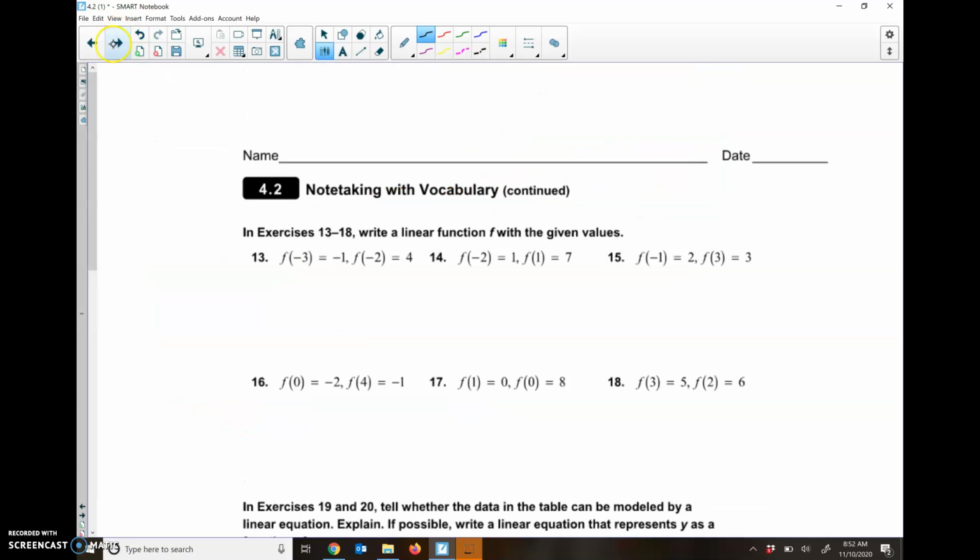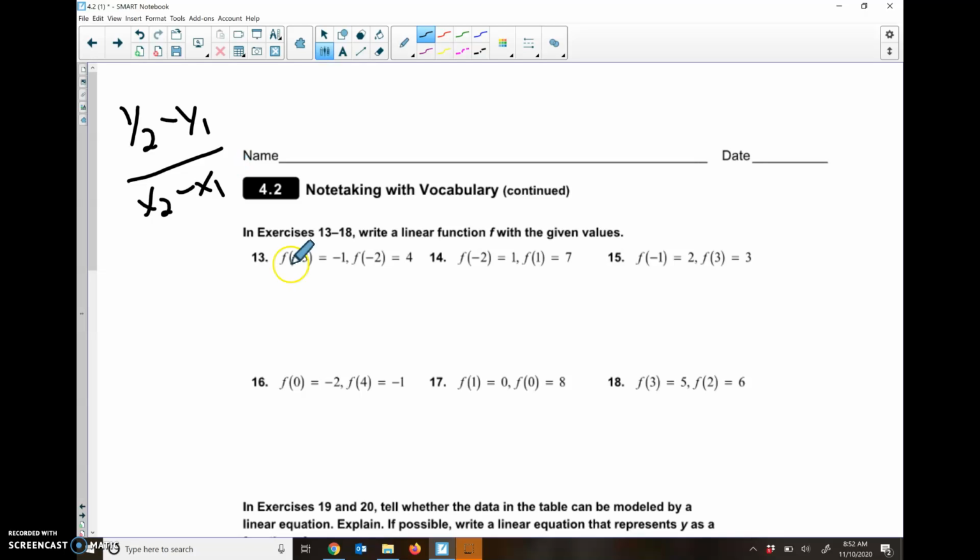All right. And then the next couple of problems, 13 through 18. So this is where it gets a little more difficult because now they're not giving us the slope and they're not giving us the y-intercept. So we're going to have to do some math to figure out both. So we've already done math before where we figured out the slope. We did that last section. Remember, we used y2 minus y1 over x2 minus x1. Except with those problems, they gave us the y-intercept. Here, they're not giving us the y-intercept. So then we have to do another step of math to figure out what the y-intercept is.